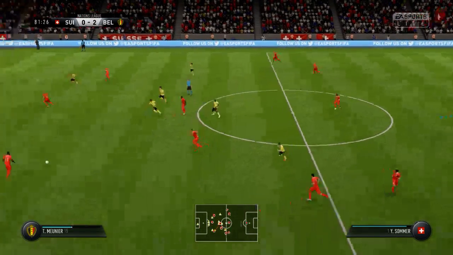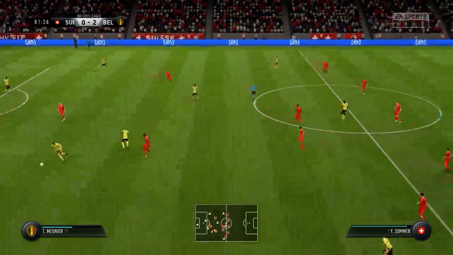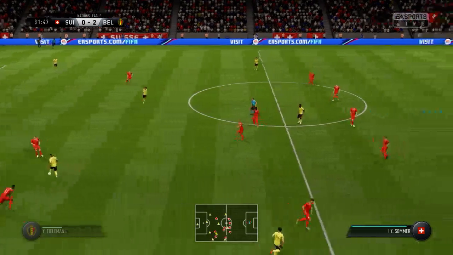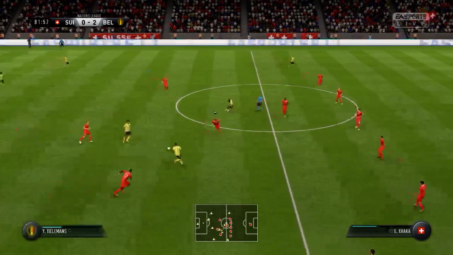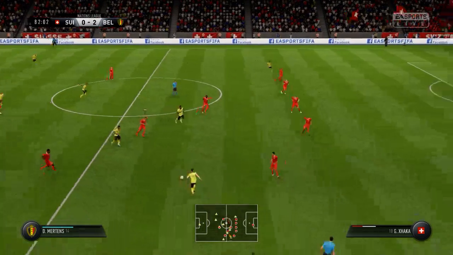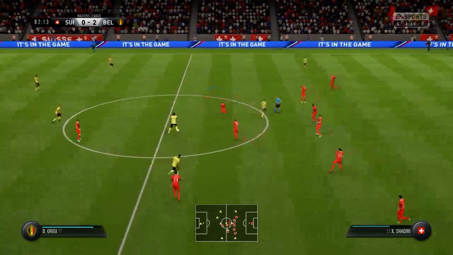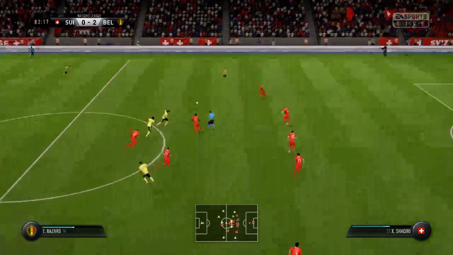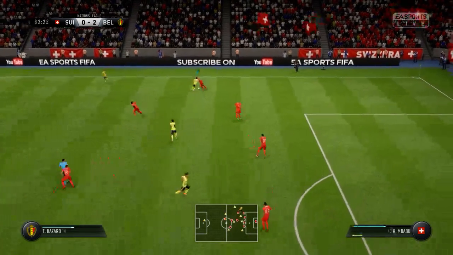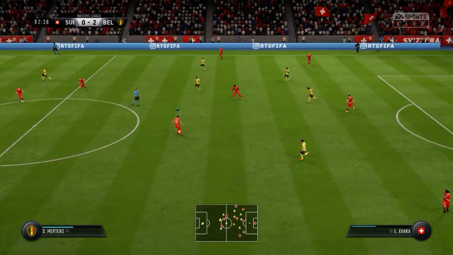Granit Xhaka. Vincent Kompany. Here's Kompany. Axel Witsel. Well, they can see out time like this, unless the opposition become a bit more dynamic, and they'll win the match. Tielemans. Can really get at the opposition here. Made sure the pass wasn't completed.